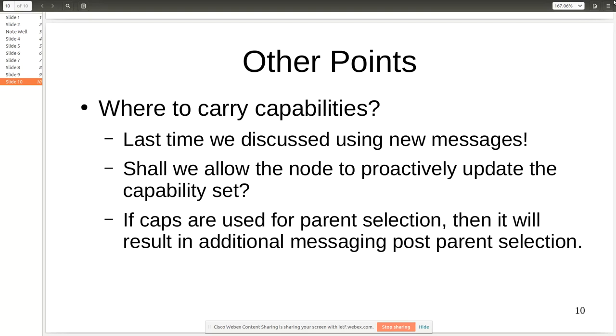Okay, thank you. So are we going to send all the neighbors or only selected neighbors? That's a different discussion, we are going off topic here. The point is, if it's a very dense network, you don't want to send all neighbors, so you will have to have heuristics to select some neighbors. I don't know how much of that will go in the RFC. Probably we won't say much because we don't know yet.